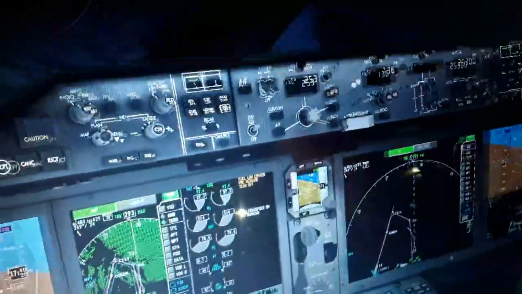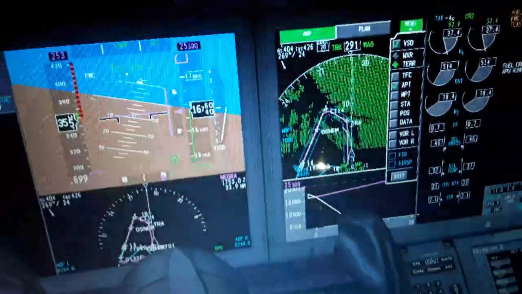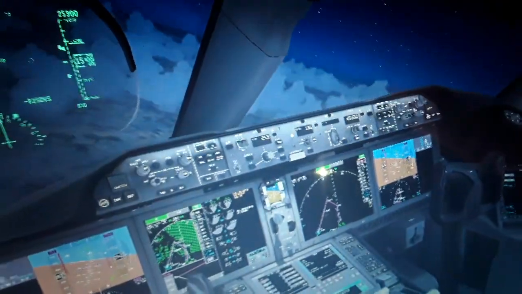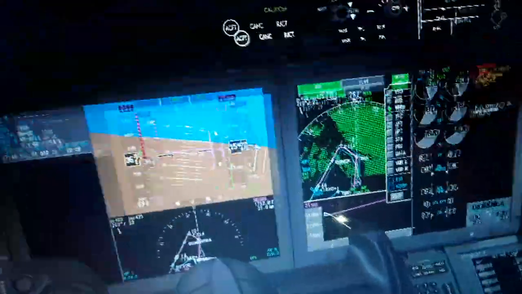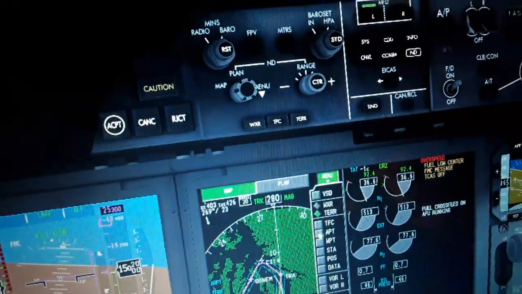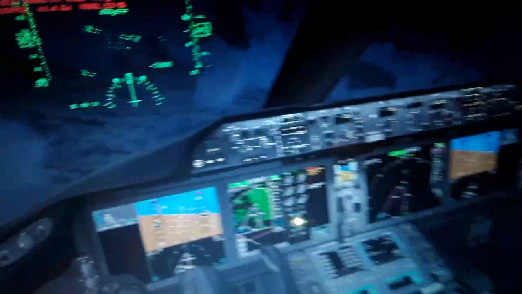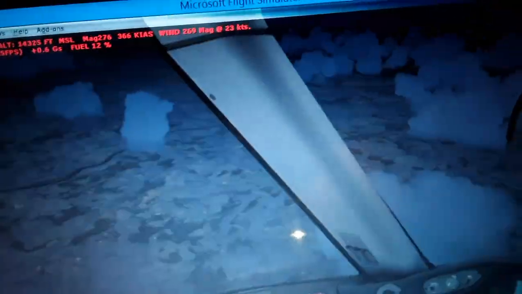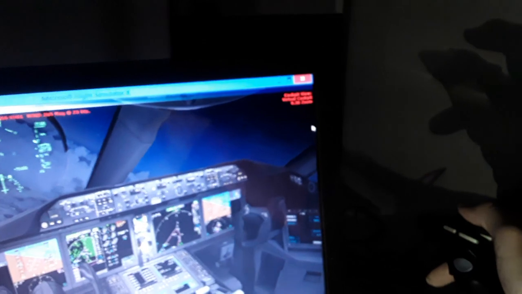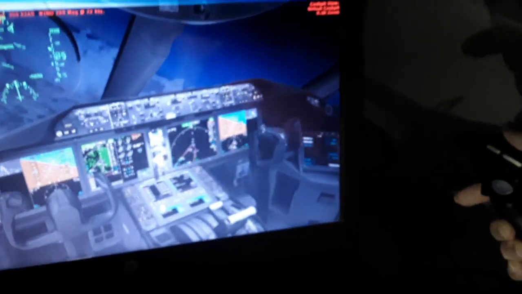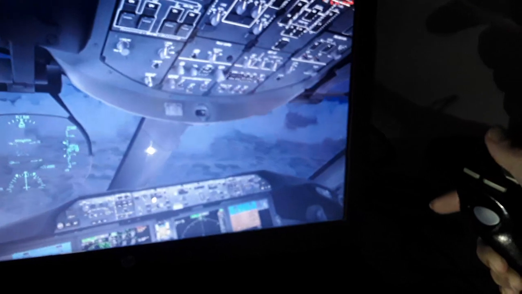Going to start the turn now for approach and landing over here. So going to align over here with the runway shedding.